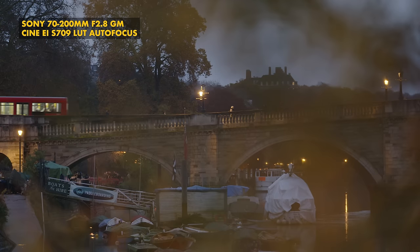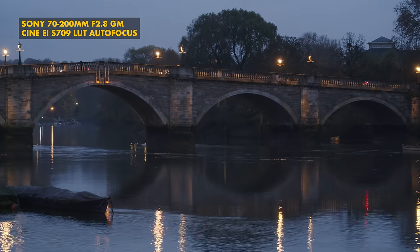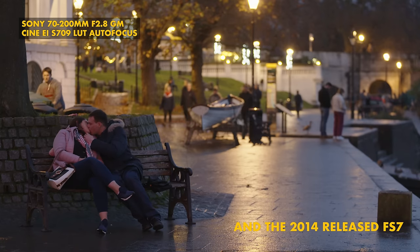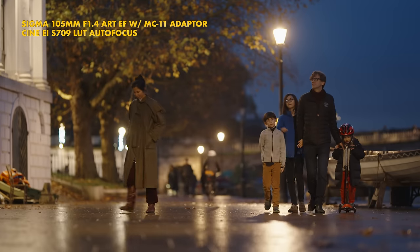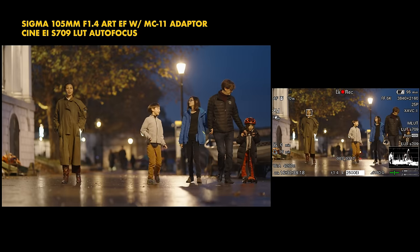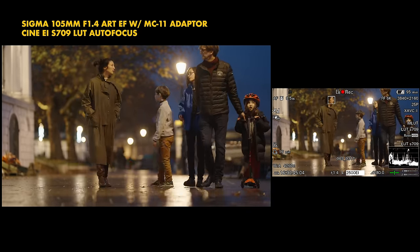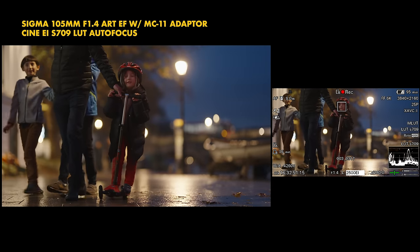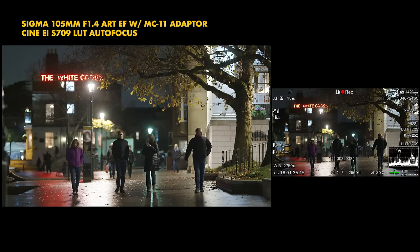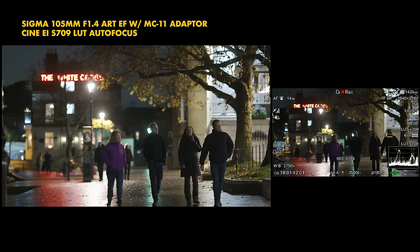I did have this feeling though that the resolution and frame rates were nothing to get excited about, because these are frame rates and resolutions that I had back in the F55. It is a 6K sensor, but you can't record the 6K, so it downsamples it, and that does give it a cleaner looking image. Would I also like the opportunity, if it was available, to choose to record 6K? Yeah, absolutely. The problem is, the XAVC-I codec does not support a resolution over 4K DCI. It does not support frame rates over 4K 60p. So I do think this is a big factor as to why we aren't seeing these higher frame rates and higher resolutions.